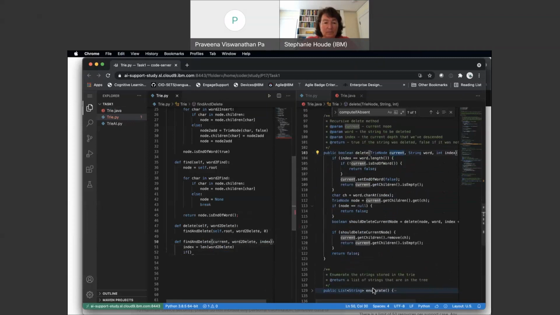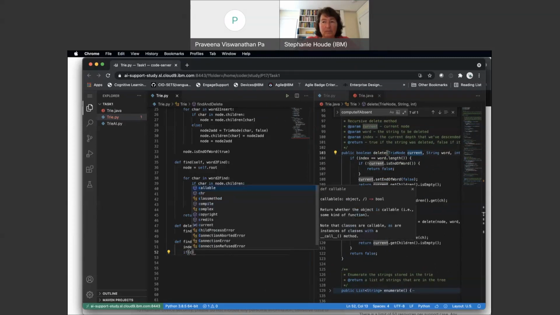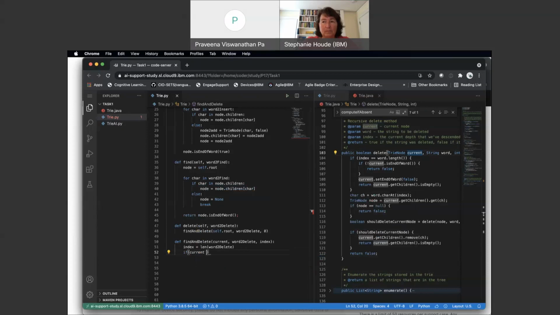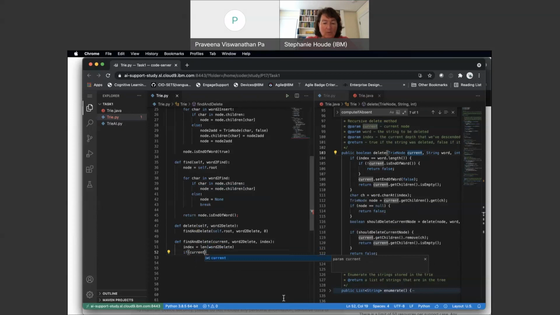If current dot, current is self dot root, right? No, you won't get it like that. I put self and I can put here.